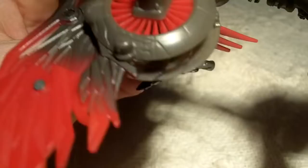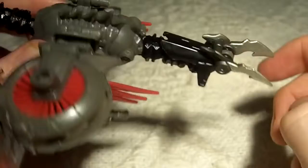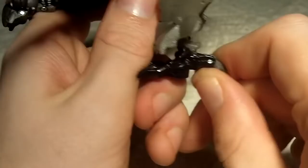Lovely little spine all the way across. The tail is on several ball joints. You can get pretty much any angle you want. You can have the tail out like that if you want, or you know, that's the official way. Just to let you know. Lovely little feet on here. Let's get his heels down a bit better.